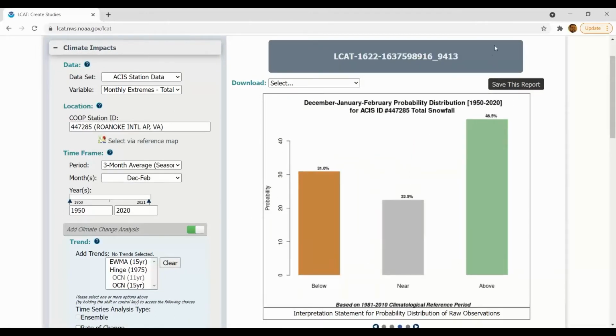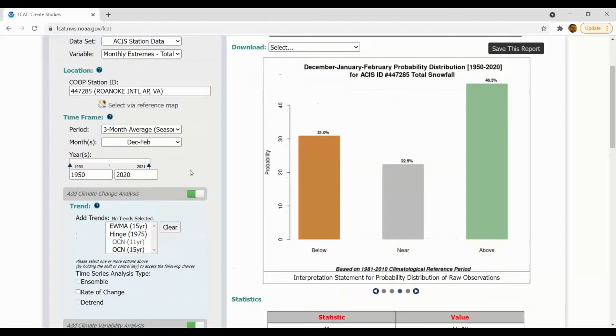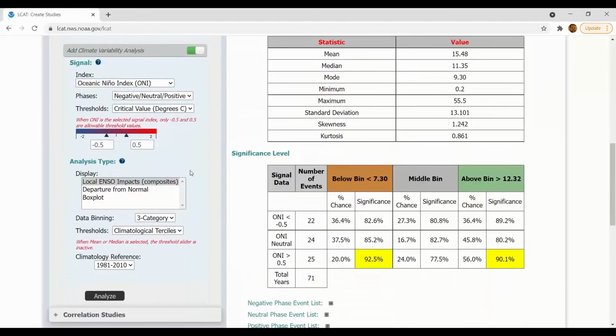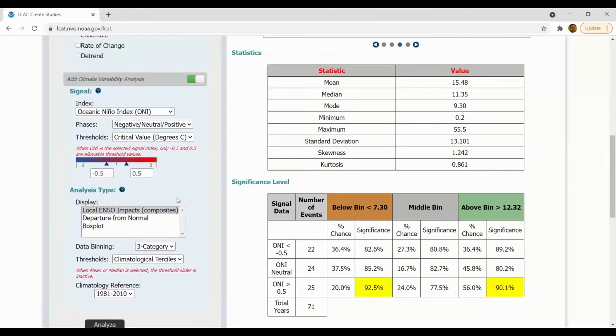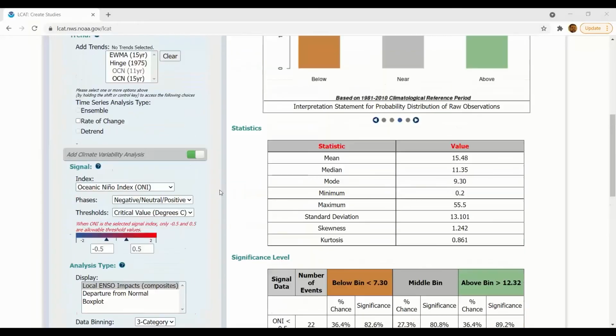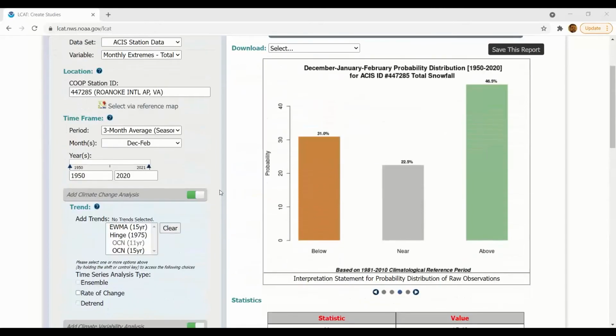Great, thank you, Chris and Jenna. So I'll jump down to the percentiles question here real quick. I just redid the Roanoke analysis using the climatological terciles. And what you see here is not the problem, but one of the things you'll see when you do the climatological terciles, which is that because the climate's not stationary, you go all the way back from 1950 to the present.